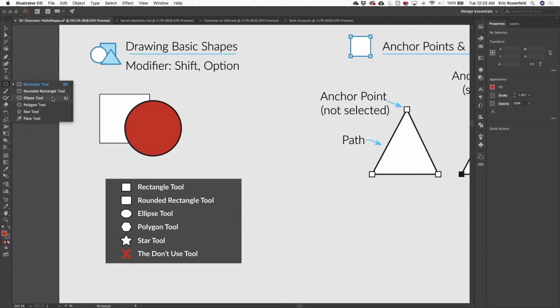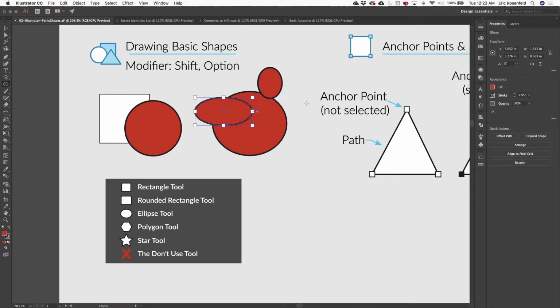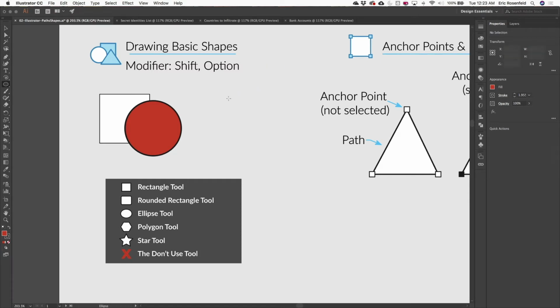But if I take something else, like let's say I take an ellipse and I click and drag, you see I can draw very quickly as many shapes as I want. Now, when I draw them, you might want to use a modifier key. And let me just tell you very quickly about modifier keys. Modifier keys are different than hotkeys or shortcut keys because you apply them while you're doing the action.